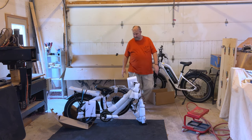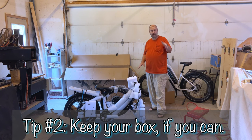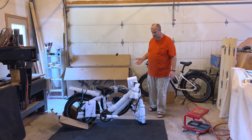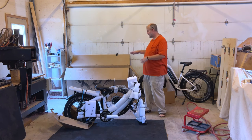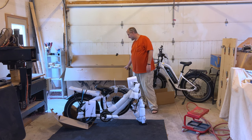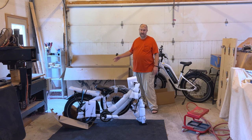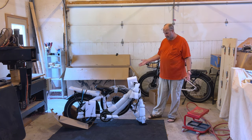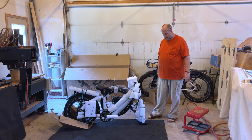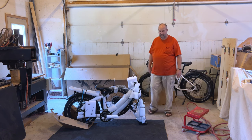Tip number two, I always keep the box for about the length of the warranty. I do have room in my basement to do this. A lot of people don't, so keep it as long as you can, because if there is a problem with the bike and you need to repackage it and send it back, you're going to need a box. This box is a little bigger than a lot of other bike boxes I've seen, so it's nice to have this if that eventually happens. If you've had your bike for a few months and there's no problem, you're probably likely safe to get rid of the box. But again, I keep mine for a year.